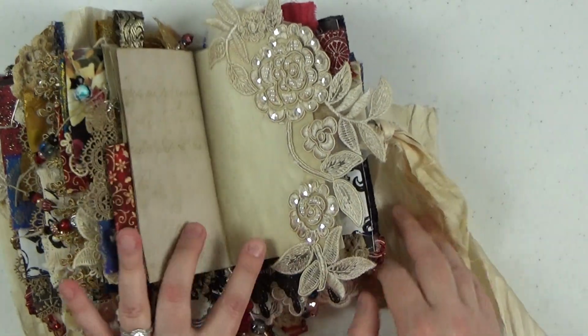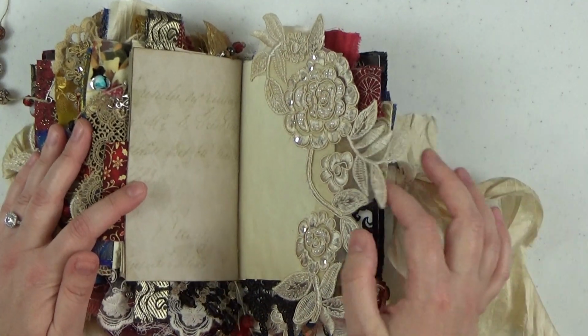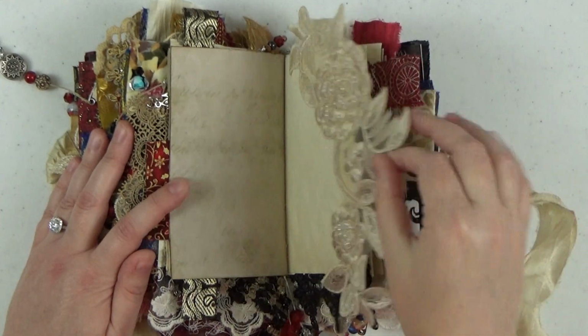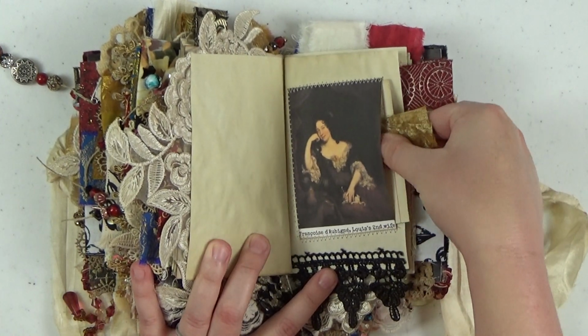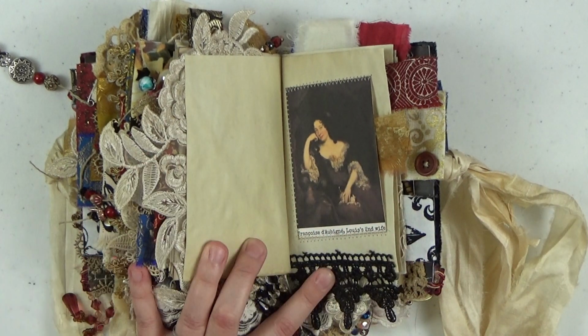I dunk them in tea, and then I cut them up and use them on various pages to have pretty things coming out of the sides of the book. So it's a very inexpensive way to get this. You can also use a coupon on it, so you can get it much cheaper than the $7. And then you can use it in different books even. One piece could last you for several books depending on how many you put in.